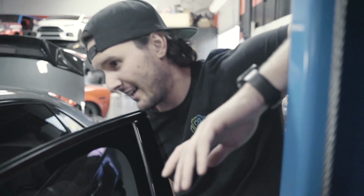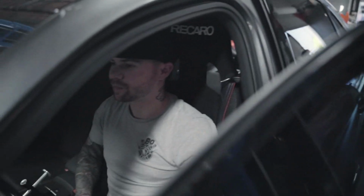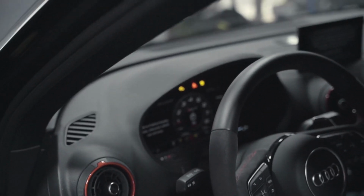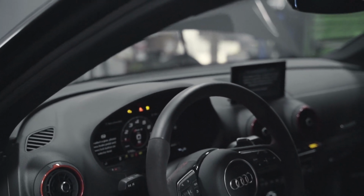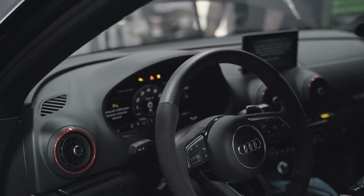Does it sound quieter from in there? Oh yeah. I only rode in it once, and even from out there it sounded way quieter. And I was in the engine bay, so it's definitely quieter. Yeah, dude, it's gonna be nasty. What's that, neutral? Yeah, it's a neutral. I can hear it already, it's healthy, bro. Yeah.